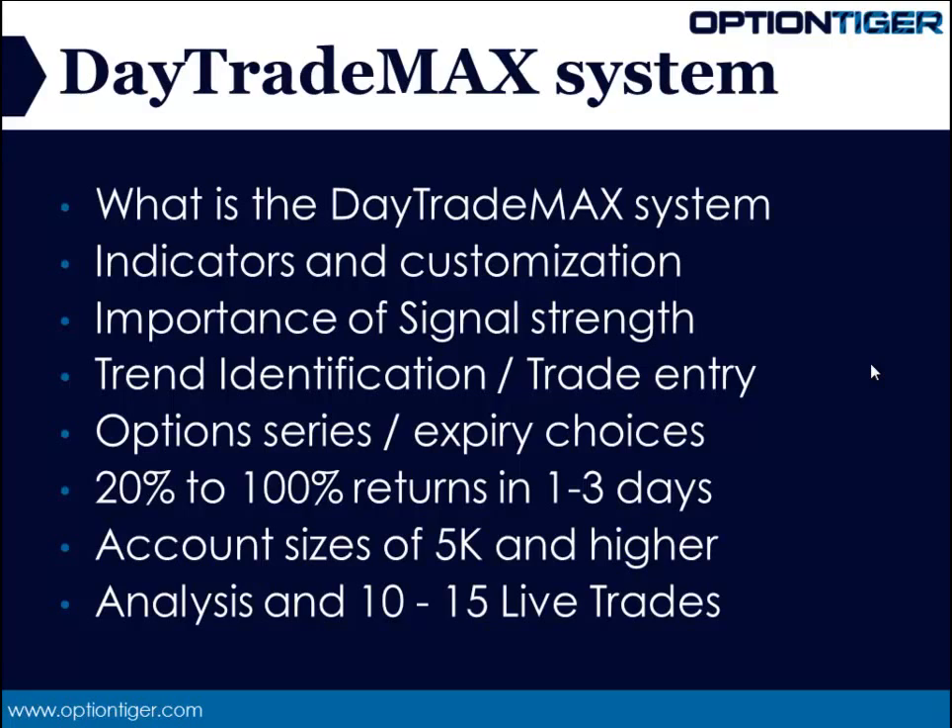You should expect to hold these trades for no more than 1 to 3 days. Within these 1 to 3 days, you're going to see various returns and it'll be up to you to decide at what point you're satisfied with the profits and when you want to exit the trade. These are short-term signals, so you should not hold a trade more than 3 days because within those 3 days, the signals that got you into the trade would have run out. Most of the trades you'll see are going to be closed out within 1 to 2 days.